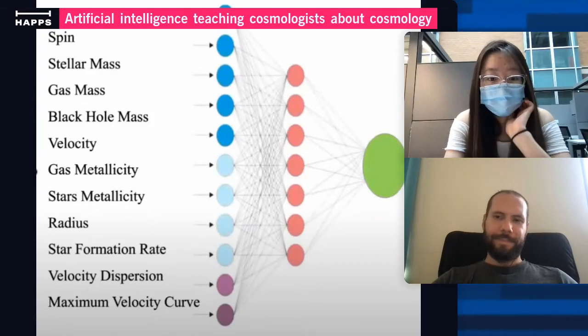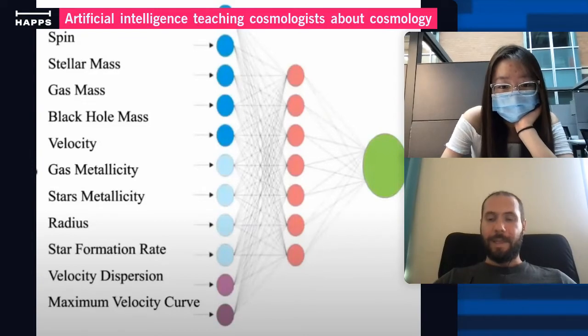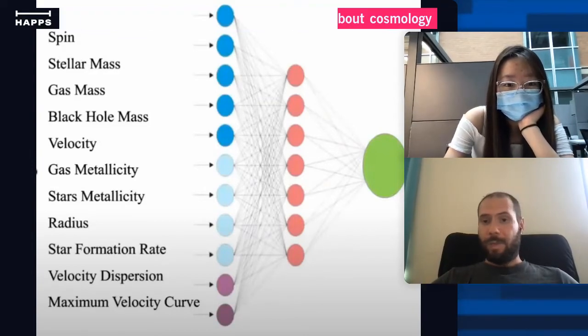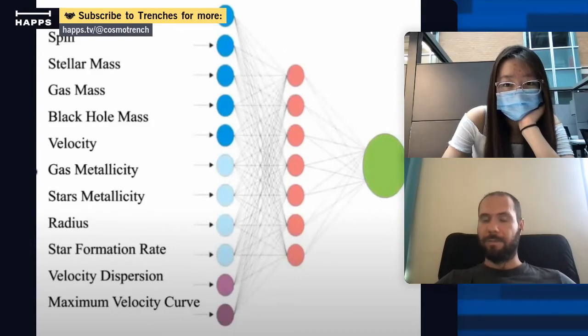Oh yeah, and then black hole mass. I guess you must have recipes for black holes as well. Exactly. So this quantity just represents the mass of the black hole that you have in your subhalo.